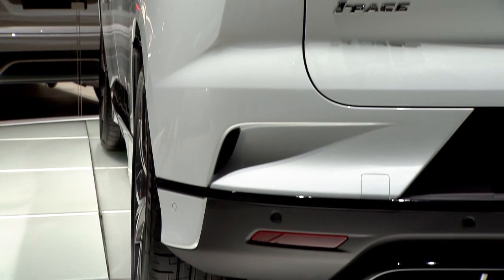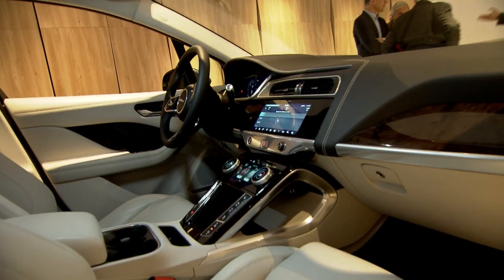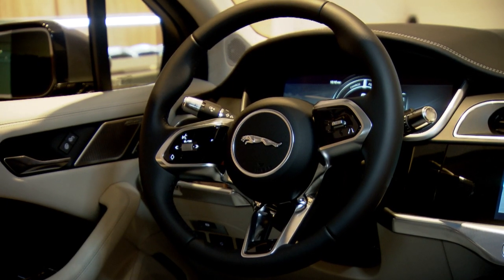The great thing with the I-PACE interior is that because you have more room, we're able to maximize the amount of usable space. There's more legroom, and there's even space under the rear seats because there's no petrol tank. It's really about usable space — that's the great thing about the interior.